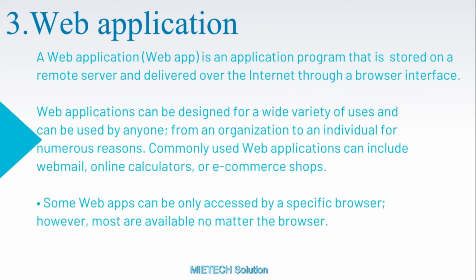So then a web application is an application program that is stored on a remote server and delivered over the internet through a browser interface. It means a web application can be designed for a wide variety of users and can be used by anyone. Anyone can access a web application, from an organization to an individual, for numerous reasons. Common uses of web applications include web mails, online calculators, or e-commerce shops.